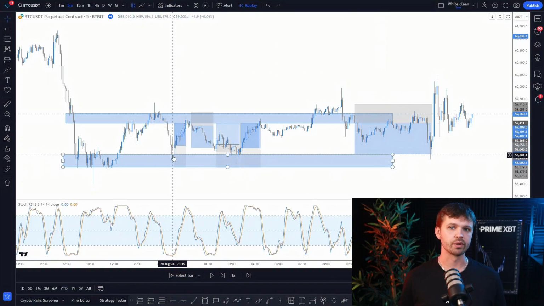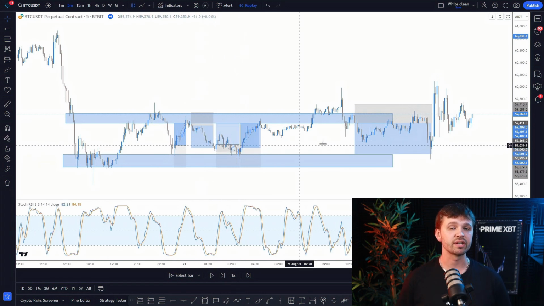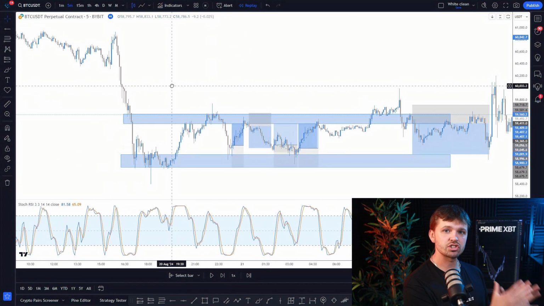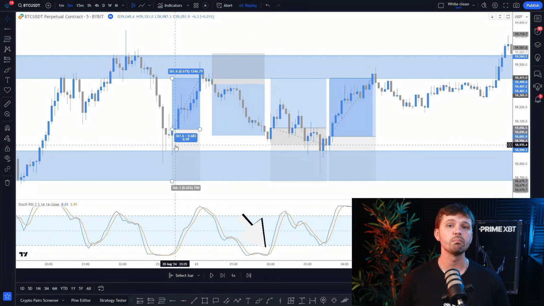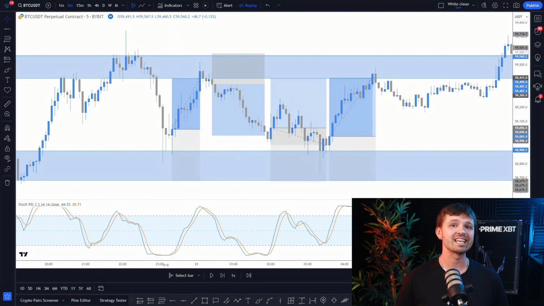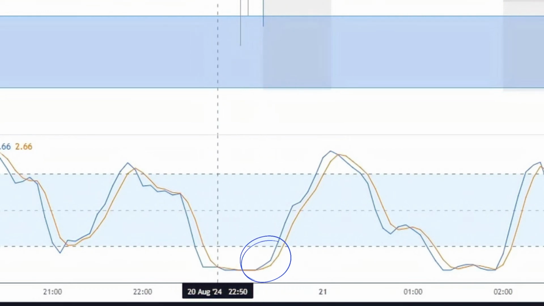Whenever you have an entry trigger, such as when price comes down to support and you see a bullish engulfing candle, you'll want to check that the Stochastics RSI is below 30, preferably also giving you a bull cross. For example, in this setup right here, you have an entry trigger with the Stochastics RSI below 30. On the close of that candle, you also get a bull cross, which occurs when the blue line crosses above the orange line. By incorporating the Stochastics RSI into the system, you can definitely increase the win rate, so I highly recommend trying it out.